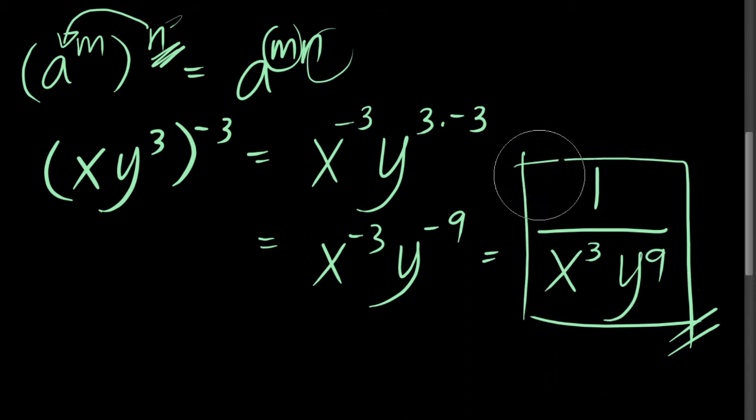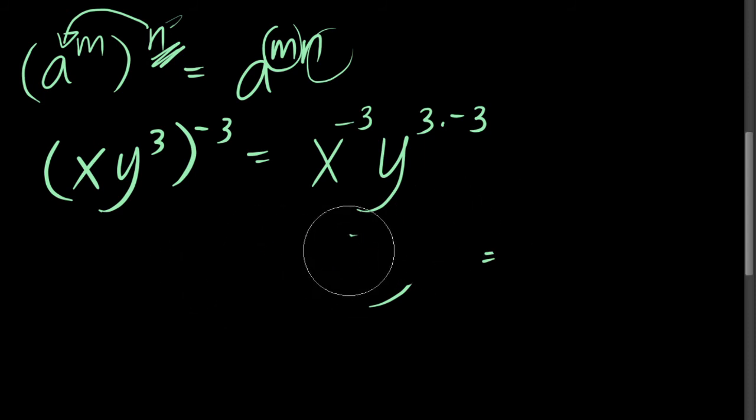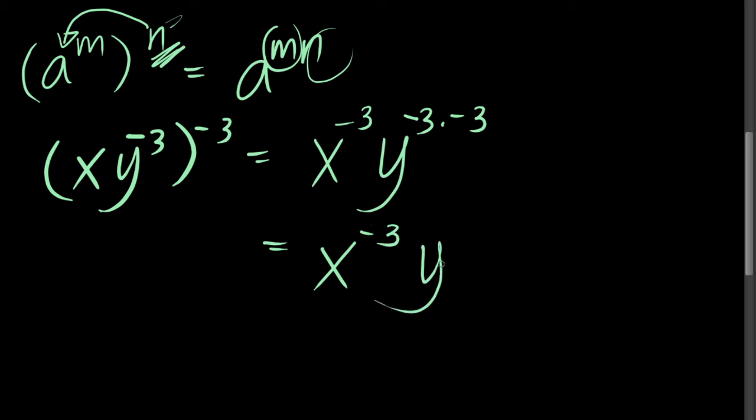Gamay nga pagbaylo. What if lang? So, what if ang negative nga exponent diri yo negative man? So, ang x naton mapabilin nga negative 3. Pero si y, ang iya exponent, negative 3 times negative 3. So, simplifying, x to the negative 3, y raised to negative 3 times negative 3 is positive 9. Ang mapabilin sa babaw as the numerator is y raised to 9 and our denominator is now x cubed.